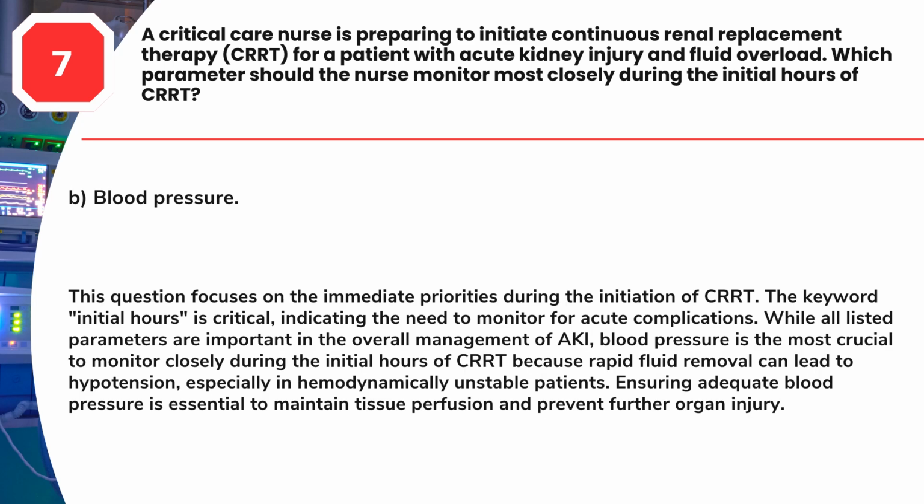Answer, B. Blood pressure. This question focuses on the immediate priorities during the initiation of CRRT. The keyword initial hours is critical, indicating the need to monitor for acute complications. While all listed parameters are important in the overall management of AKI, blood pressure is the most crucial to monitor closely during the initial hours of CRRT because rapid fluid removal can lead to hypotension, especially in hemodynamically unstable patients. Ensuring adequate blood pressure is essential to maintain tissue perfusion and prevent further organ injury.